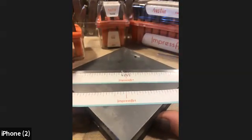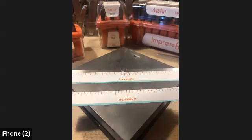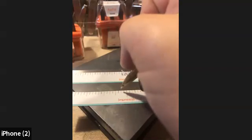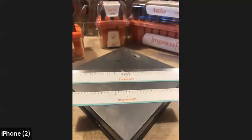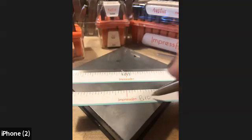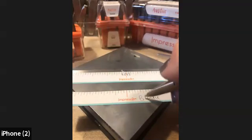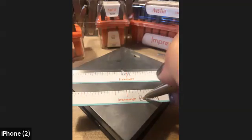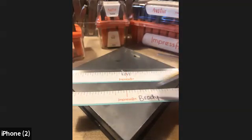Let's go with 1, 2, 3, 4, 5. That's a 5 letter word. Brody, B-R-O-D-Y. It's a good one, Jen. Brody. Thank you, Brooke. It's Brooke's question. All right, so what you're going to want to do is have your orange line in the center of your O.